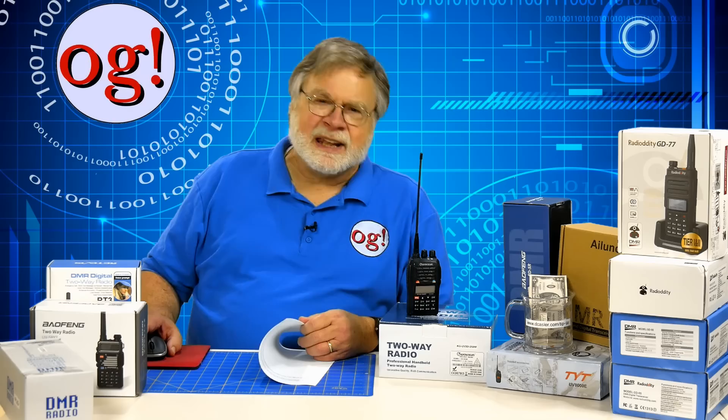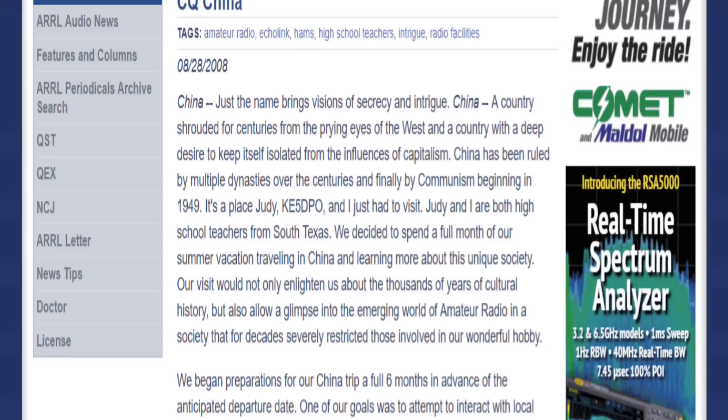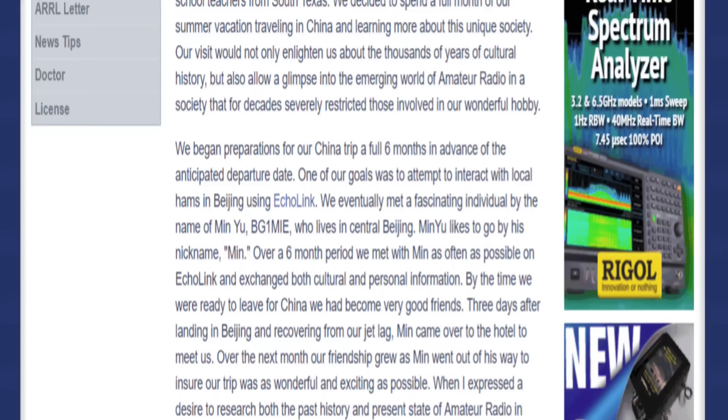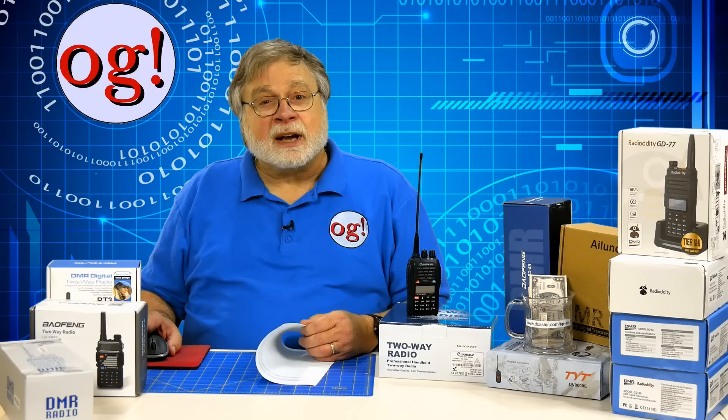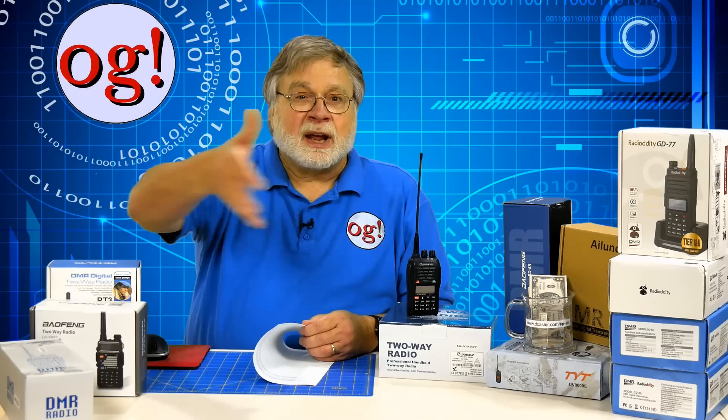It's hard to find information about ham radio inside China itself. There's an article at ARRL.org/news/CQ-China, about 10 years old now. The article states that the most internal Chinese activity is 2 meters or 70 centimeters. There are Chinese domestic manufacturers now, which is a new development since the ARRL article. I searched the internet and found activity by hams in China, such as discussion boards and the Chinese Radio Amateurs Club. The Chinese radio equipment manufacturers are becoming a big force in Western amateur radio equipment sales, particularly UHF/VHF handhelds, and you see a variety around me here. I've reviewed all of these.